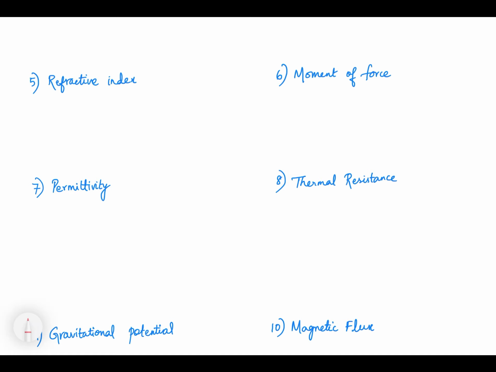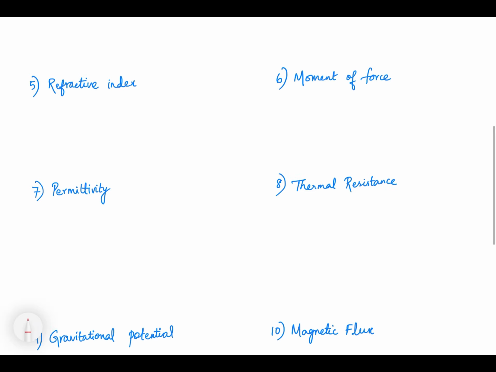What is refractive index? It is a dimensionless number that describes how fast light travels through a material, which means glass has a different refractive index, air has a different refractive index. It is a number which does not have any unit, and when it does not have any unit, it does not have any dimension. So you have to write M^0 L^0 T^0 or simply no dimension or dimensionless. It has no dimensions.